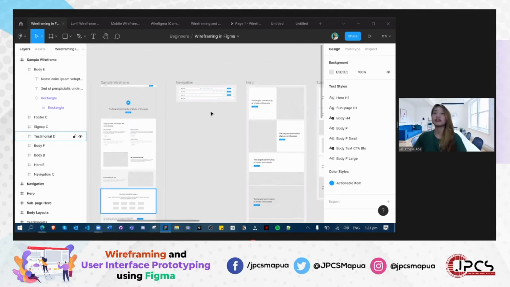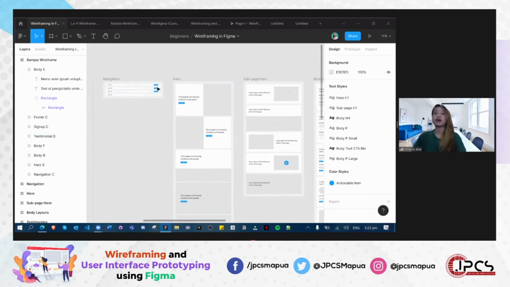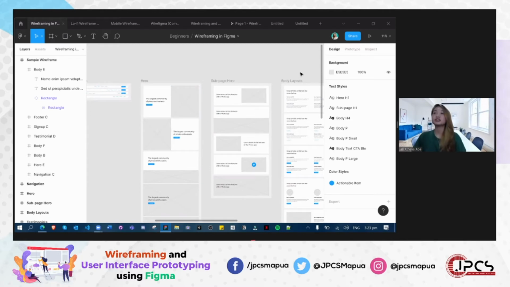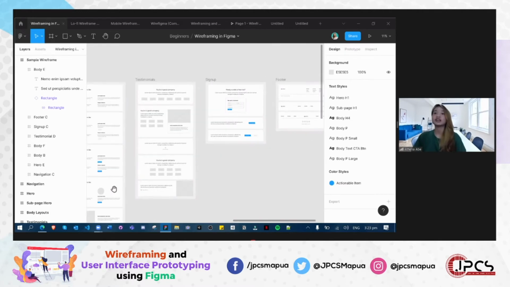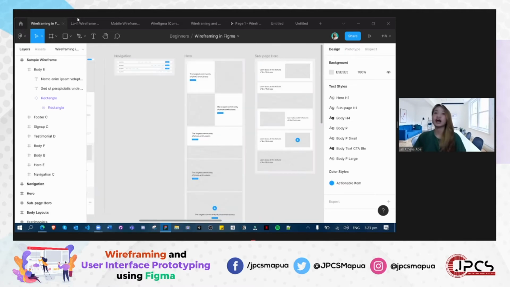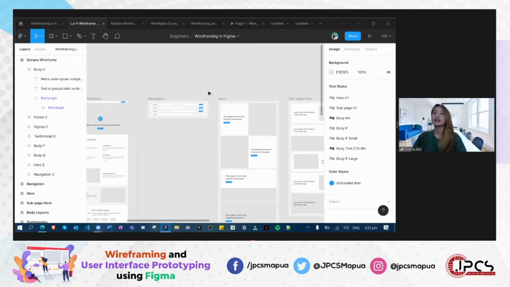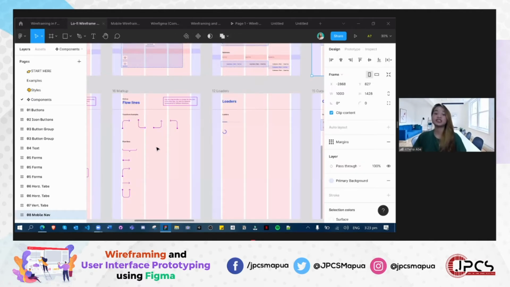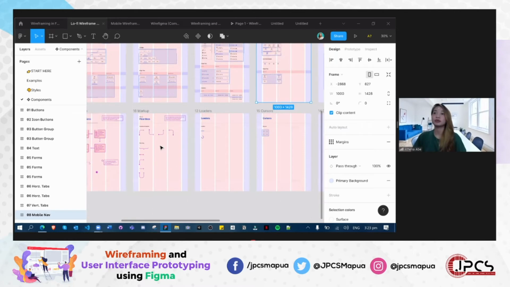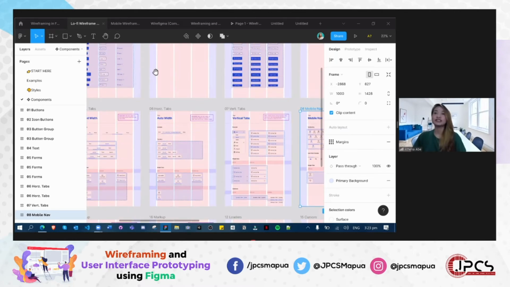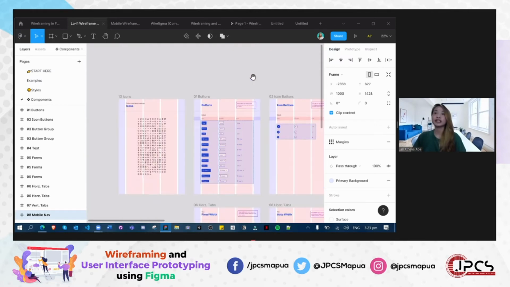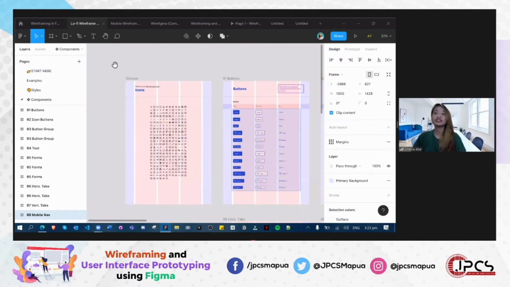Mga simple wireframe, navigation, yung mga common layouts, subpage, body layouts. So, there are different resources that you can try. Just copy it or drag it. Ayan siya. And so ito naman, this one is hindi siya grayscale. This one is blue. Pink and purple. Ayan. So this naman, this UI kit has icons, buttons.